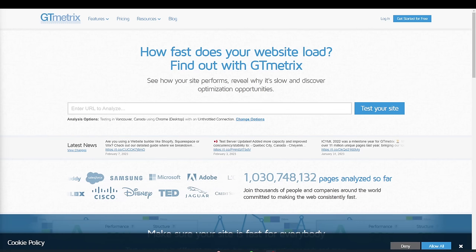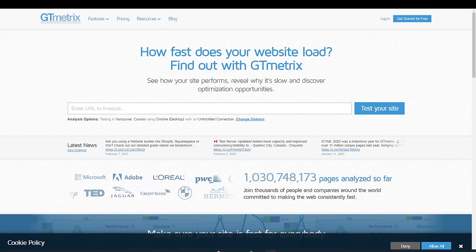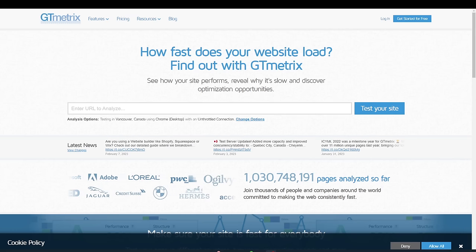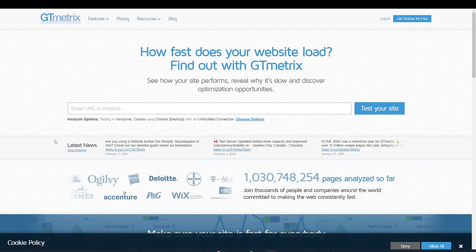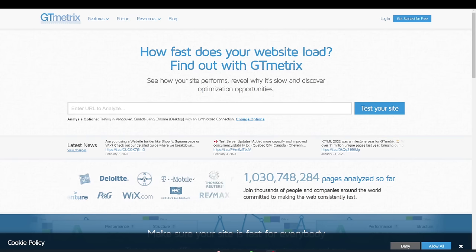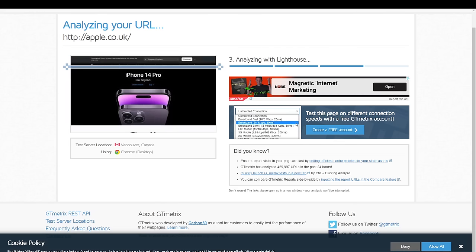When it comes to analyzing your performance, a really good tool to use is GTmetrix. GTmetrix is a free online tool that you can use to understand how fast a page on your website is loading, and what are the biggest issues that are causing performance load times on your website. You submit a URL into the GTmetrix tool and it'll start scanning your site to see any complex issues, analyze with Lighthouse, and make a list of all the improvements that need to be made on your website.